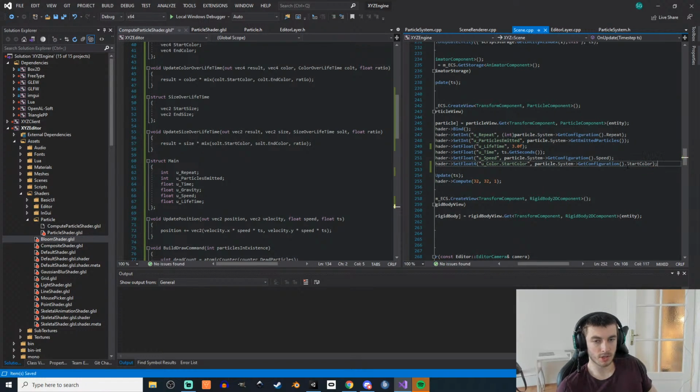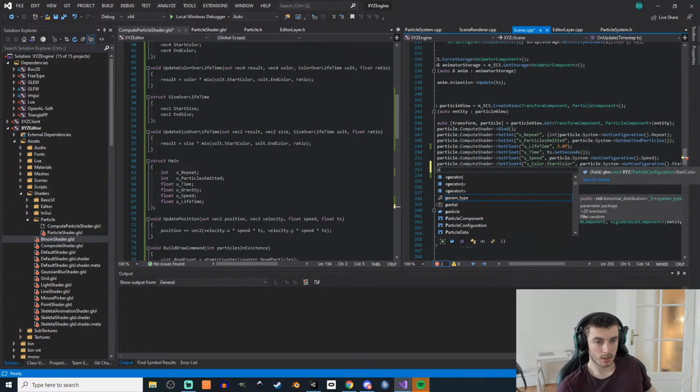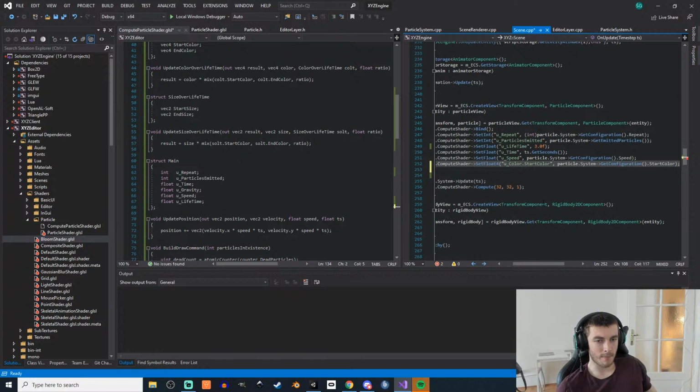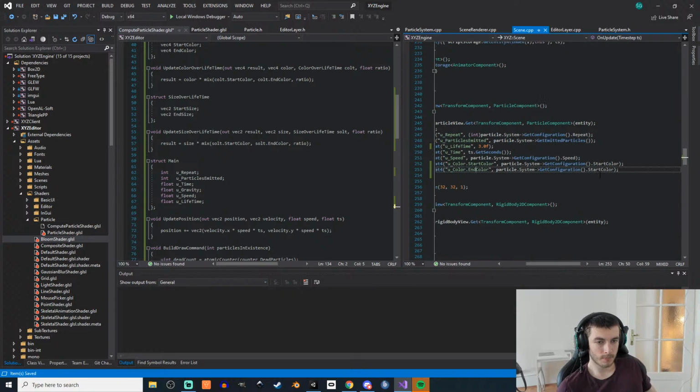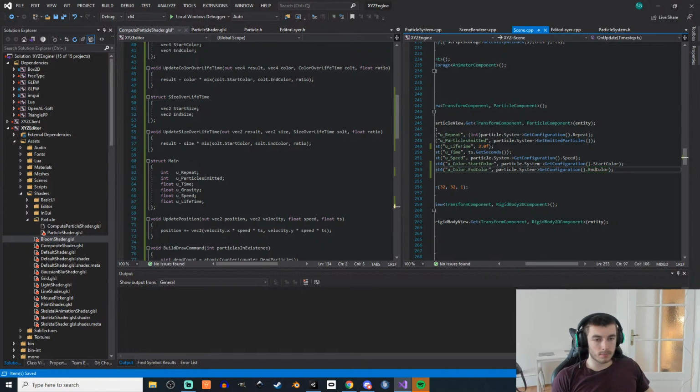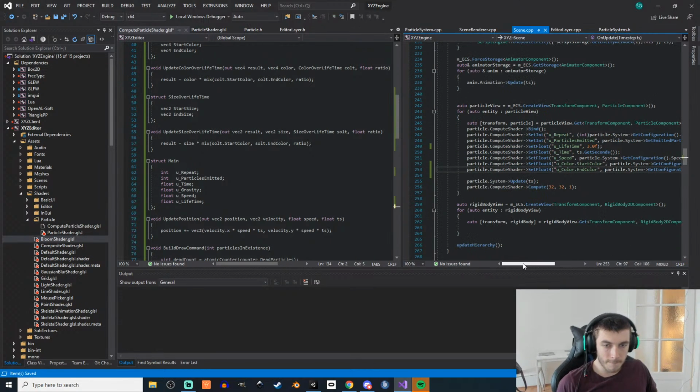I want to set it to start color, and now I might create, actually, I might create a uniform buffer for that. And color, and sorry, and color. Great. We got this.